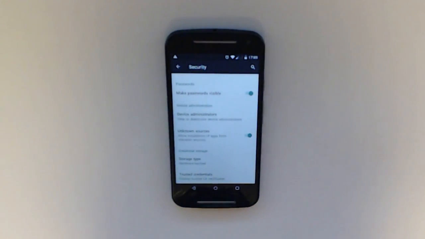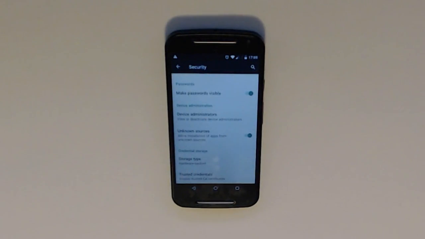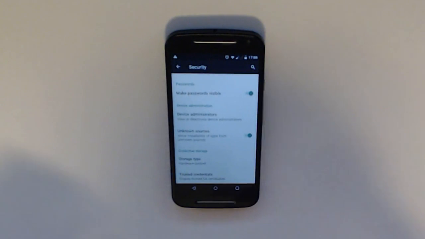Now what unknown sources means is it allows you to install content that isn't from the Google Play Store. So APK files. The APK is just the Android package. So you can install those, which will allow you to install the Remote Play app, because the Remote Play app that we're going to install is for every Android device, not just for the Sony devices.